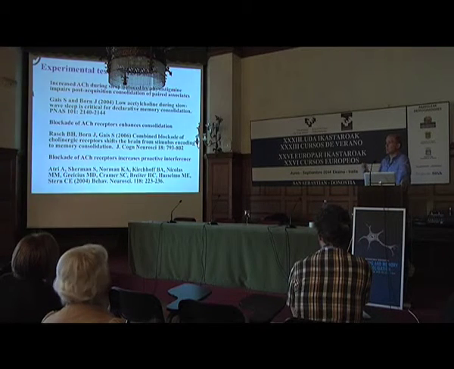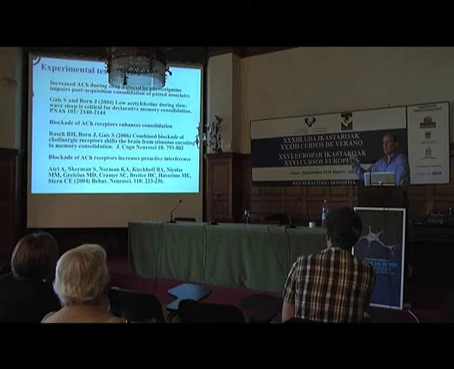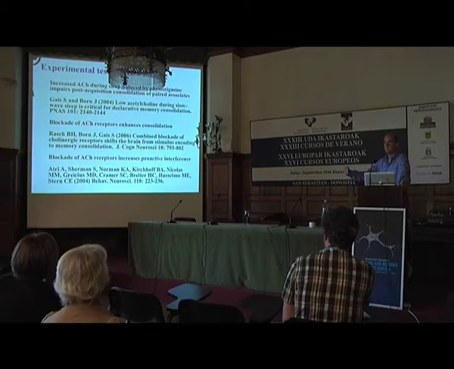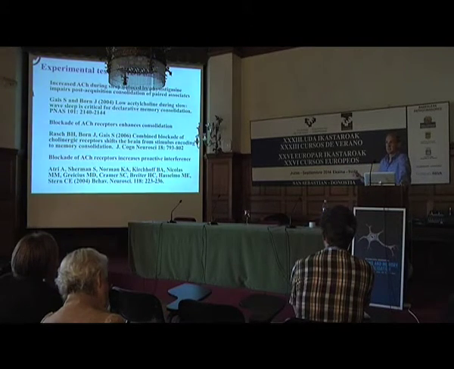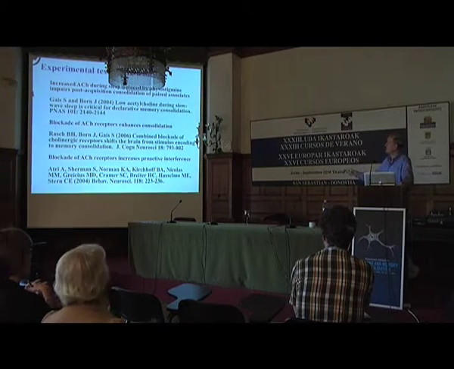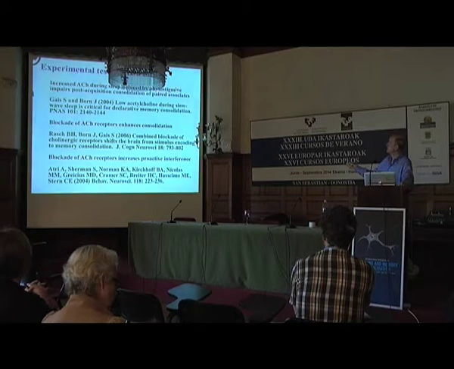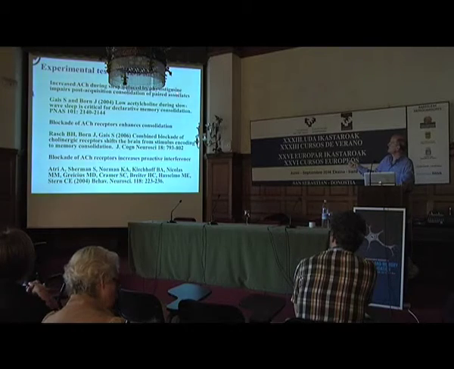Physostigmine is an acetylcholinesterase blocker. So it blocks the breakdown of acetylcholine. By blocking the breakdown of acetylcholine, it increases acetylcholine levels. So this is a drug that you can actually give humans. Its effect is related, though not identical, to nerve gas. Nerve gas is a substance that directly blocks acetylcholinesterase irreversibly and causes such high levels of acetylcholine that it'll kill you. But physostigmine might make you nauseous, but it won't kill you, at least luckily at the doses that they were using. So it'll just increase acetylcholine levels.